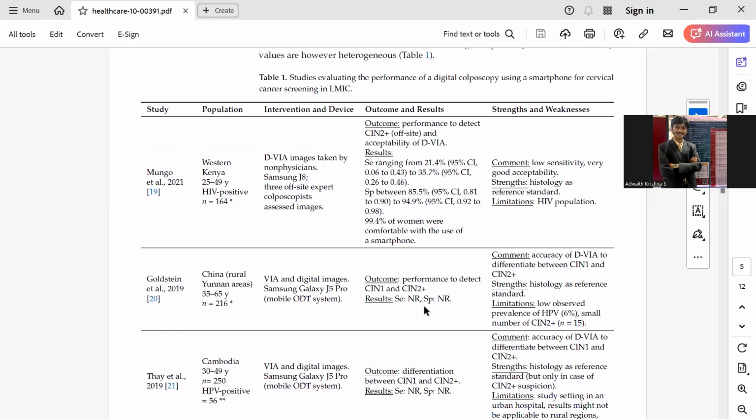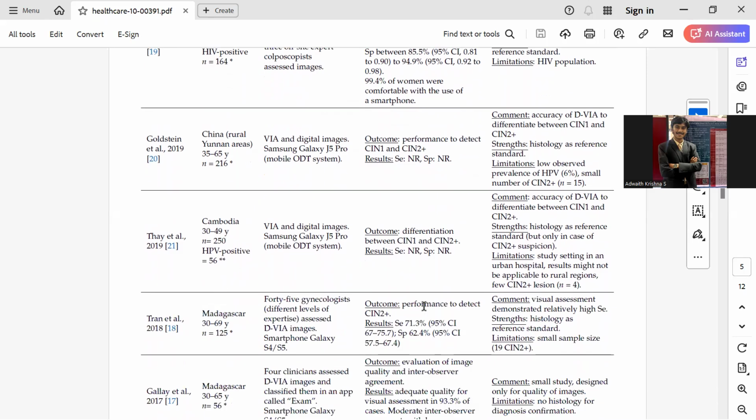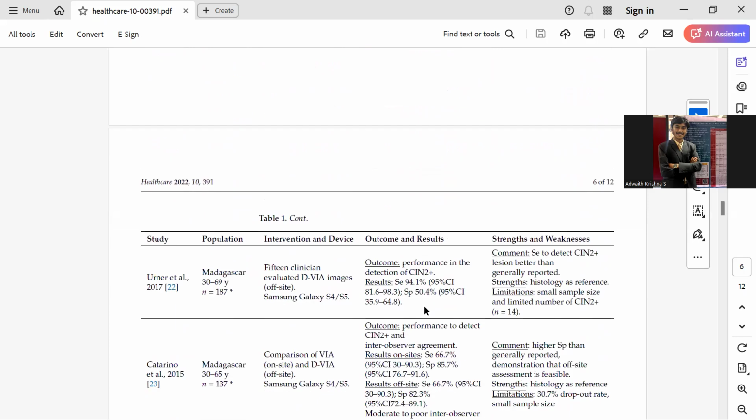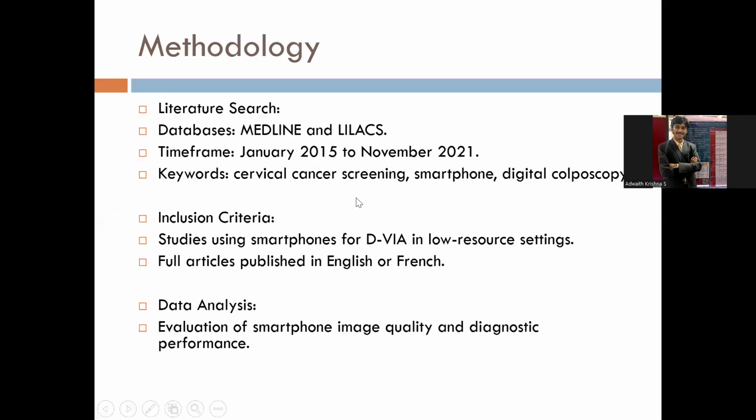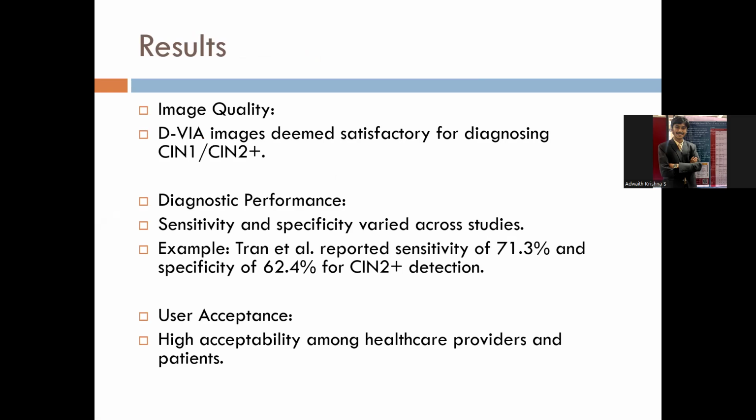So these are some of the studies till 2022 which were published upon DVIA. And this is something for the future, where in remote settings in developing countries, where medical officers can't by themselves go and assist, this can be a modality which can be used to replace the traditional methods, as it has relatively higher specificity.